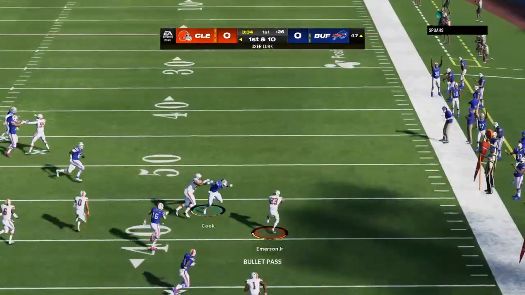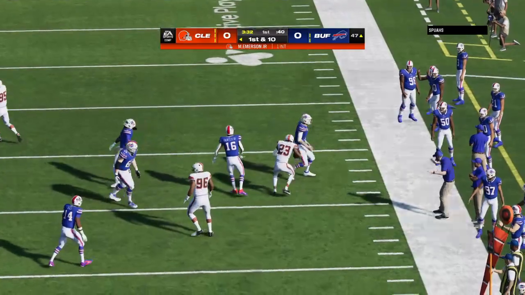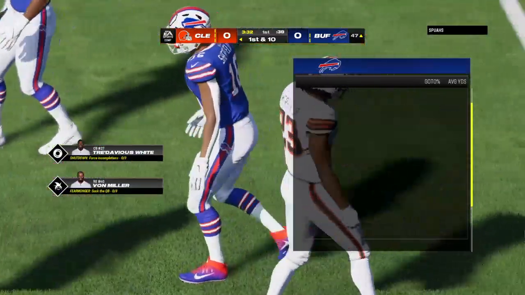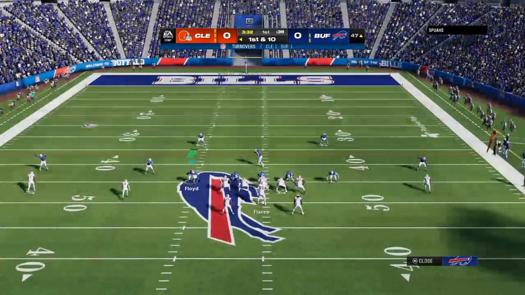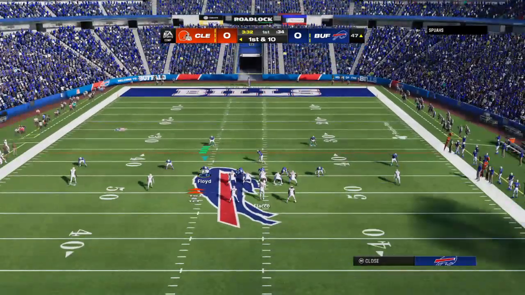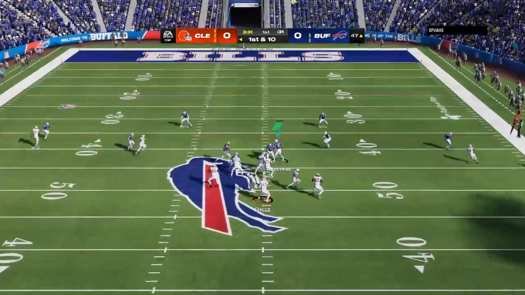Looking for Diggs, and it's intercepted. Picked off by Martin Emerson. And he'll return this ball across midfield to the 47-yard line. So consecutive interceptions here early on in this one, and maybe setting the tone, Charles, for a game where the defense really takes center stage.